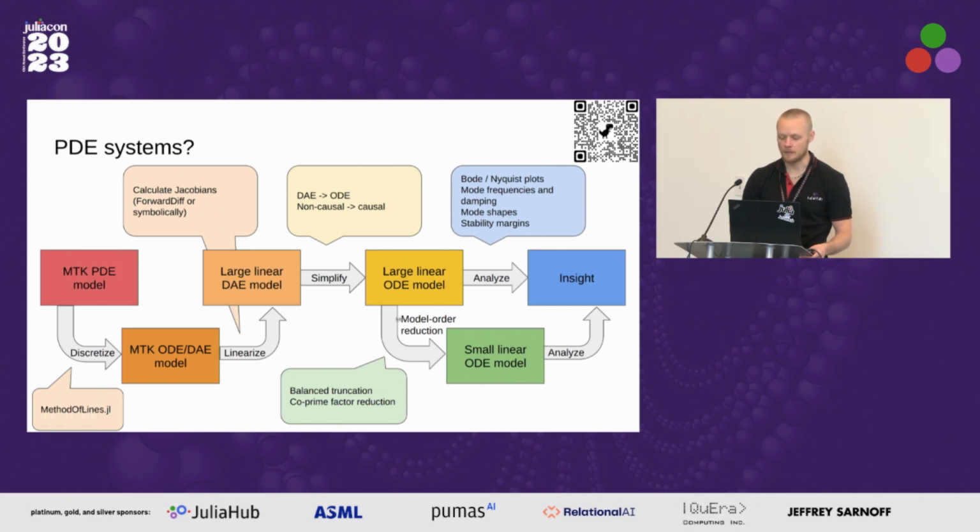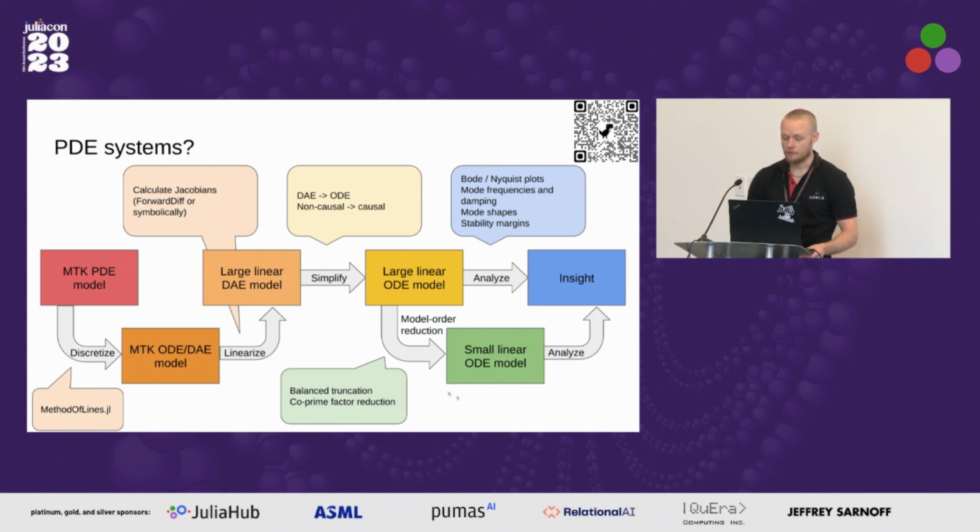Typically, we might be interested in also doing some model order reduction if we do control systems analysis. We have a lot of those tools available to us in the robust and optimal control package. Things like balanced truncation and coprime factor reduction. So you can think of these methods as principal component analysis, but for dynamical systems. They make use of the SVD and all that stuff.